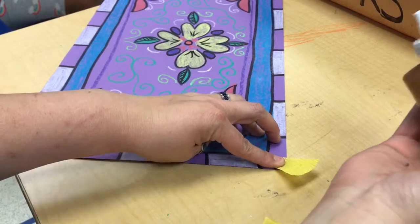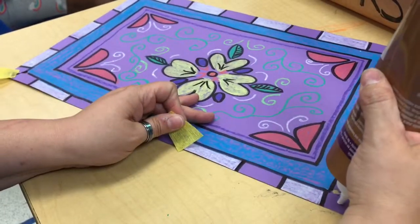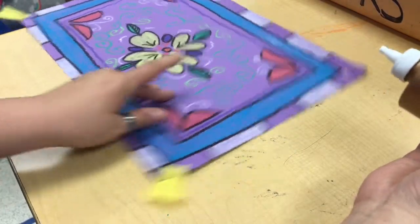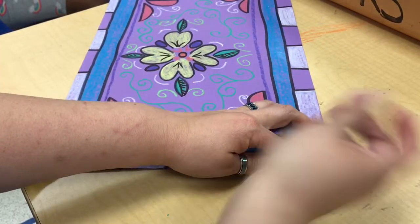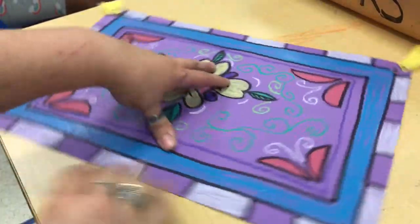1, 2, 3, 4, 5, 6, 7, 8, 9, 10. And another dot of glue. And 1, 2, 3, 4, 5, 6, 7, 8, 9, 10. And finally, our last tassel. Just like this. 1, 2, 3, 4, 5, 6, 7, 8, 9, 10. And there we go, a finished magic carpet.